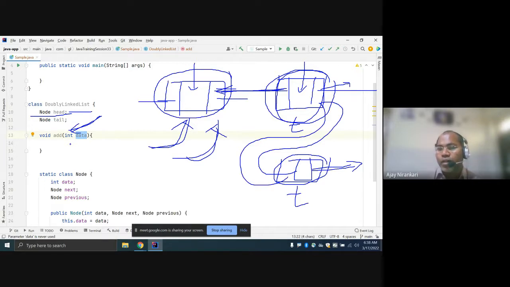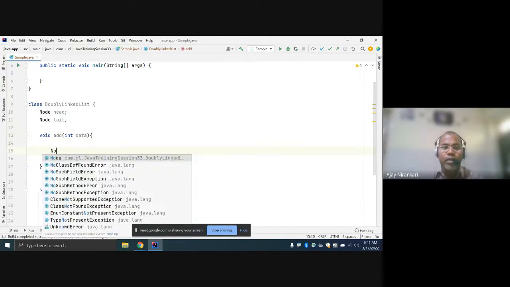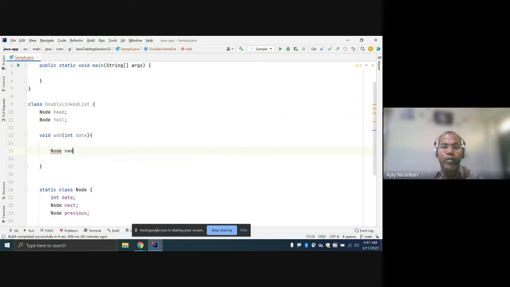Is it clear what we are going to write in the add method? Yes, sir. Okay, good. So let's write. You can create a new node. Here we have the data part, there is no problem.